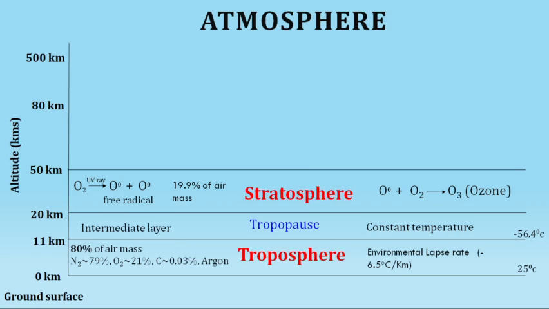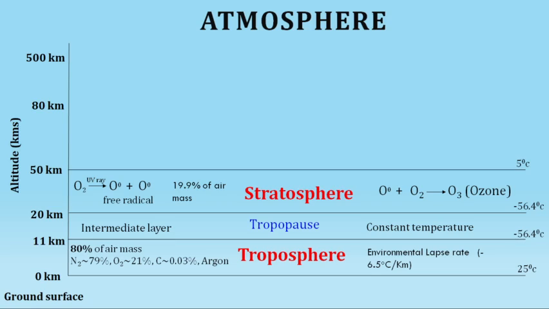This means that whatever heat of these sun rays is present in those ultraviolet rays, all that heat will be trapped by the gas molecules of the stratosphere. And this means that the temperature of the stratosphere should be high. So in the stratosphere, if you look at the temperature trend, the bottom layer or the region of the stratosphere has a temperature of minus 56.4 degrees Celsius.